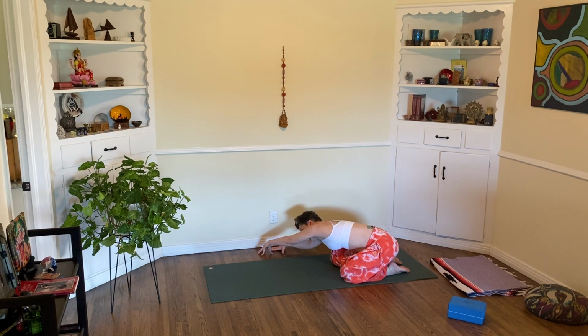So your intention is to lengthen the left side body from the pinky finger to the hip joints. So open the side ribs, relax your face and neck. See if you can stretch your armpit open as you breathe deeply. Get a good breath here. Make sure you can catch your breath. Big breath in.